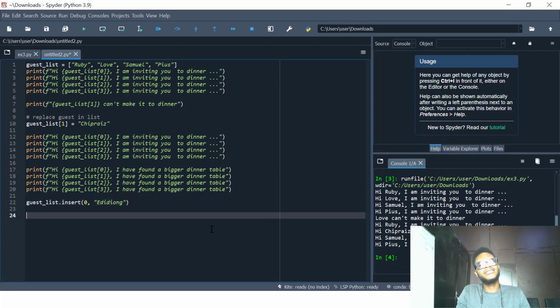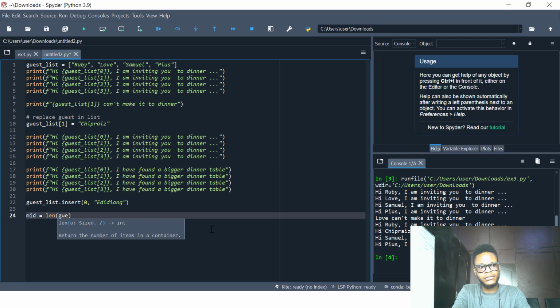Alright, I want to just do a little calculation here to know the middle index of the list. So I'm going to call that variable mid, which will be the length of the list. I'm going to divide that by 2, should give me the middle position. But then again, remember that indexing starts from 0, so I can just do a -1 so I can get the actual middle position, middle index.